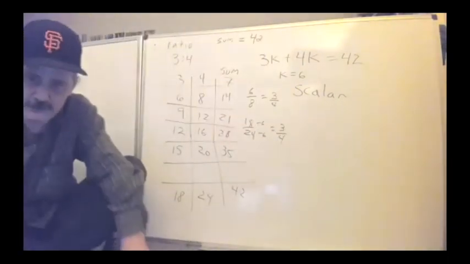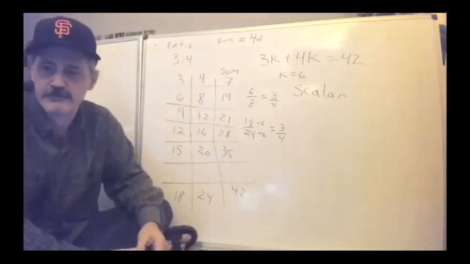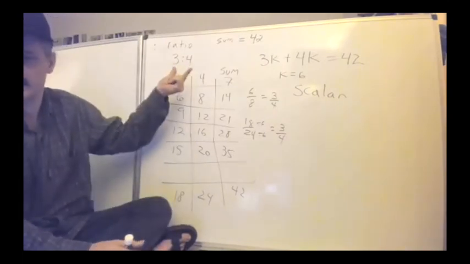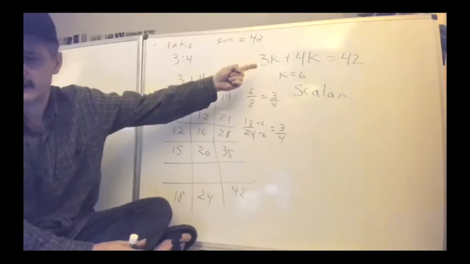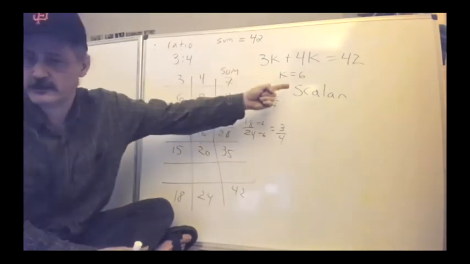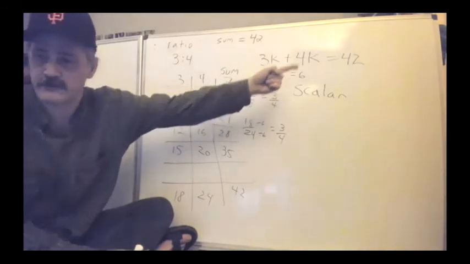Now that's the same thing we were doing with the paint problem, if you remember, except we had 3 colors. We had a triple ratio, but it's the same thing. We would have had an extra term here with the number times k. And then this scalar gave us the number to multiply to the original ratio numbers so that the sum is correct.